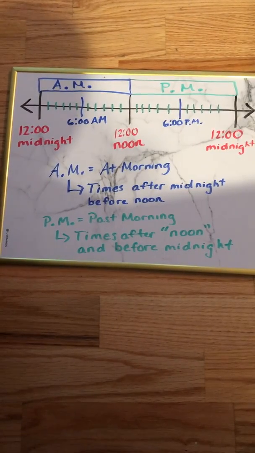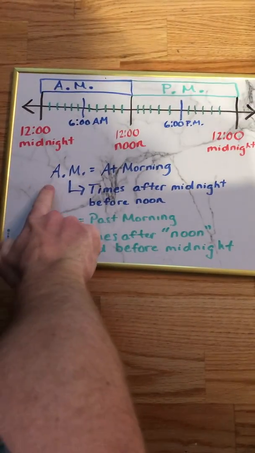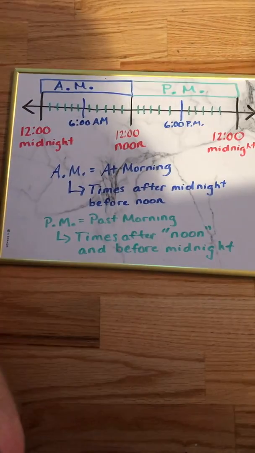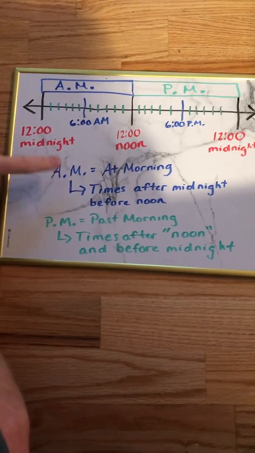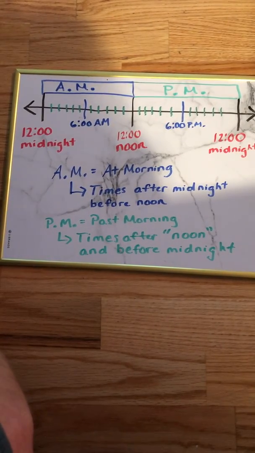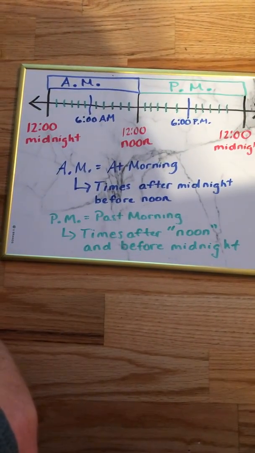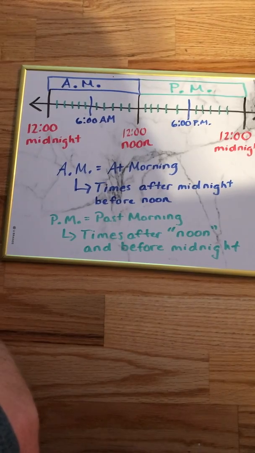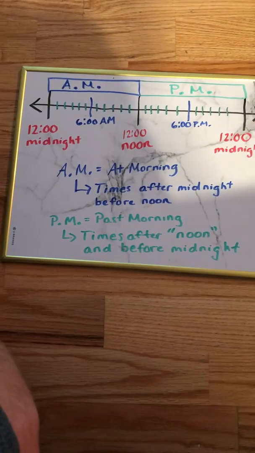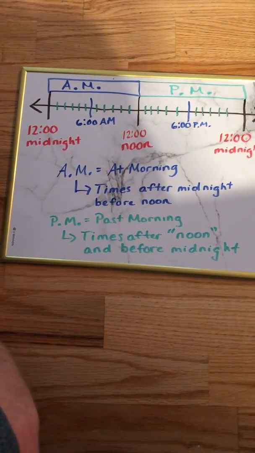So a little hint that my dad gave me when I was a little kid is he said, AM right here represents morning. And those are the hours, the times after midnight. Okay, so think about when midnight is. On New Year's Eve, your parents let you stay up till midnight because it marks the start of the brand new year. And AM stops right before noon. So at 11:59 a.m., once it hits 12, it's considered noon.